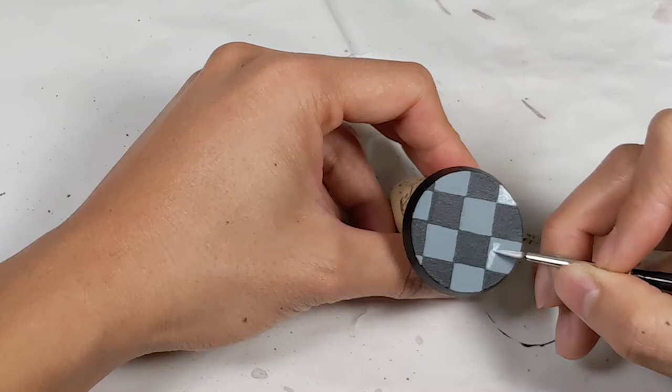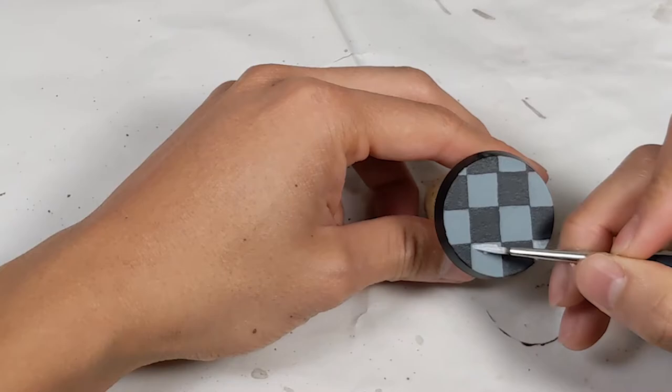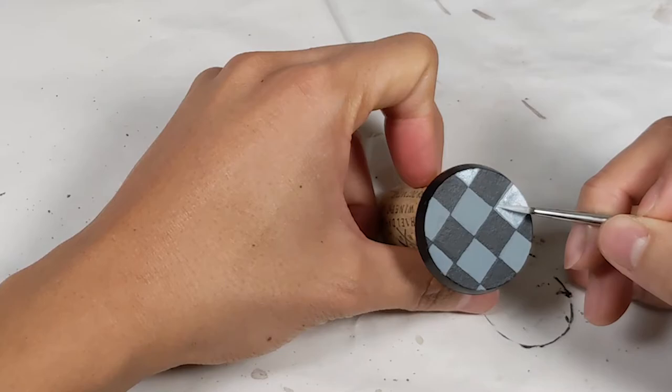Next, I'm working on the Checkerboard Pattern. It's a larger pattern so it's easier to keep the shapes accurate, but I'm using black and white here. It's usually hard to get good coverage with white. You can dilute your paint with ink to reach the right consistency while keeping the high pigmentation. Here, I'm just using two coats thinned with water. That'll be enough coverage for our next step.